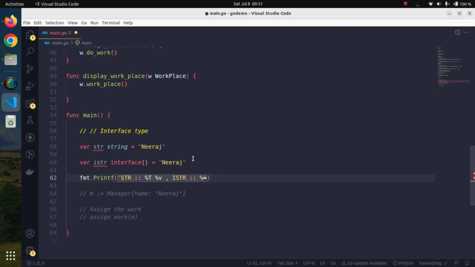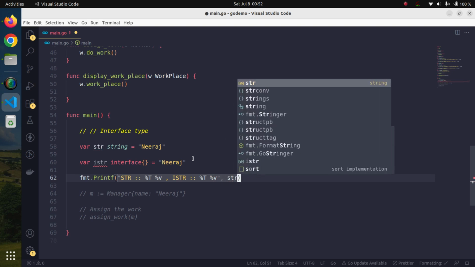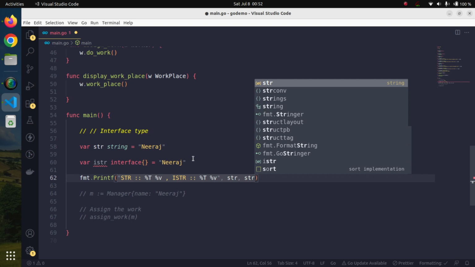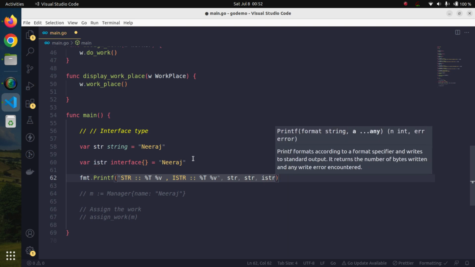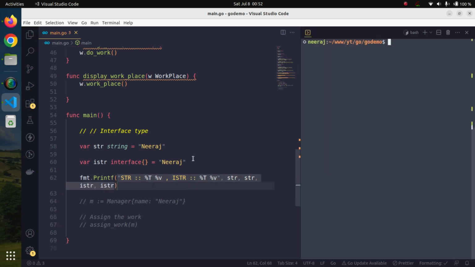You can name it anything, it is just a variable. %T and %v. Here we will provide str and again istr as the second variable. Now let us try to run our program. Go run main.go. Let me add a \n for a new line character.